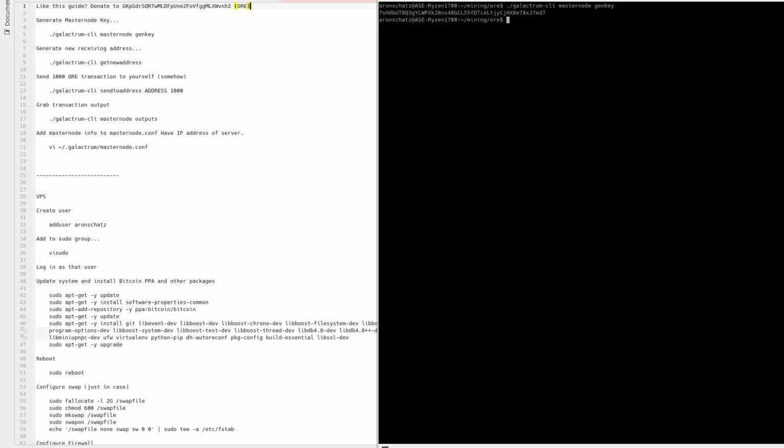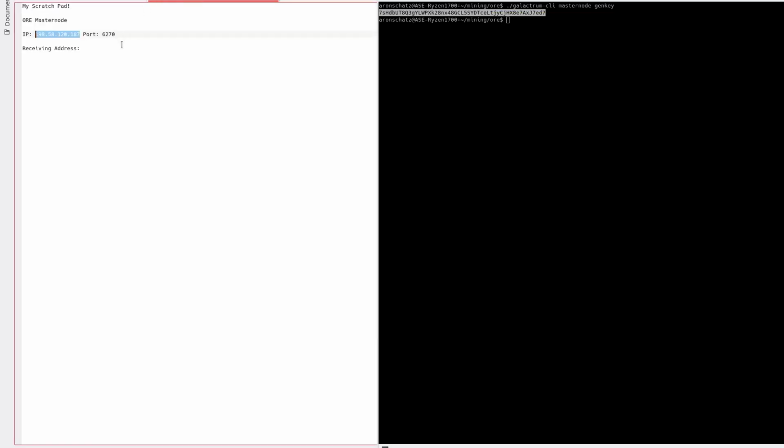What does this key do right here? Well, this key is going to basically allow the personal wallet and the Masternode wallet to communicate to each other on the network. So I have no problem showing you this key because I'm not going to use it for an actual Masternode that I'm going to run. So we'll just use this temporarily. So keep that, and you're going to want that posted in your scratch pad.